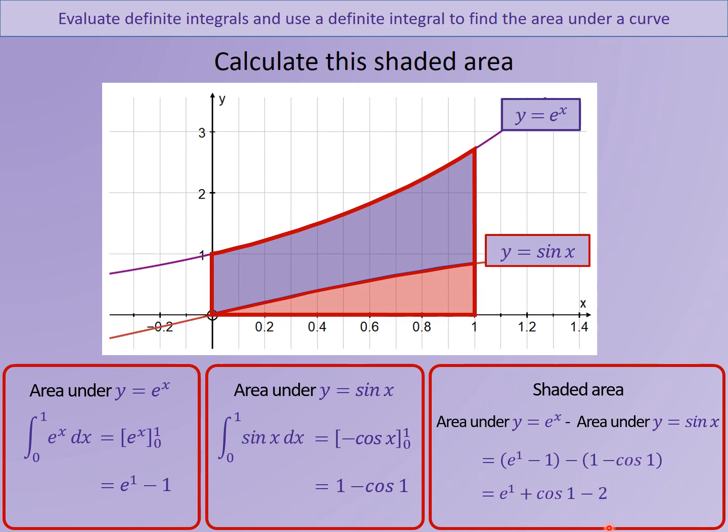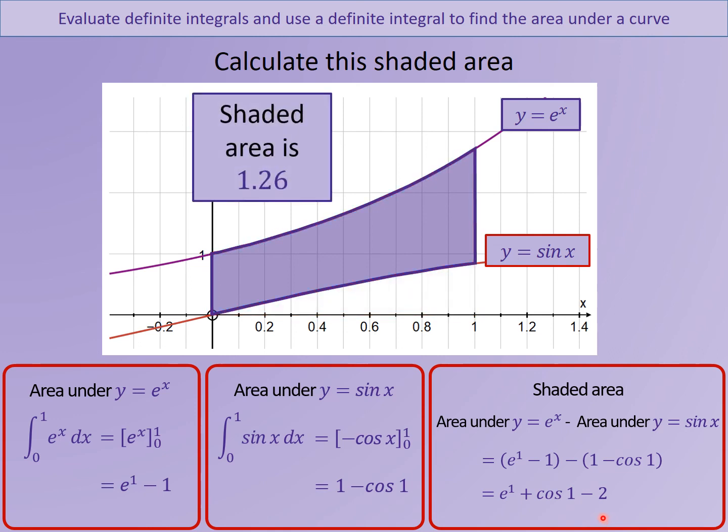Get used to leaving things in exact form unless they state otherwise. But it's highly likely they want it in exact form because they're testing your ability not just to use a calculator. If you did have to do it to a certain amount of decimal places or significant figures, 3 significant figures minimum, unless stated in the question. It may be more stated in the question, but if you go below 3, there's a good chance you're going to make a rounding error. There's a good chance you'll lose marks. So anybody that wrote 1.3 would lose marks.